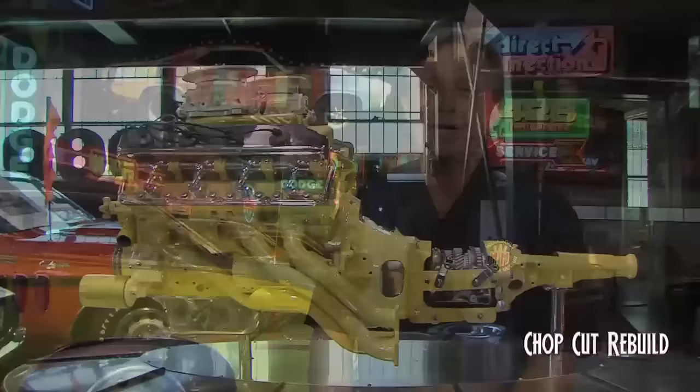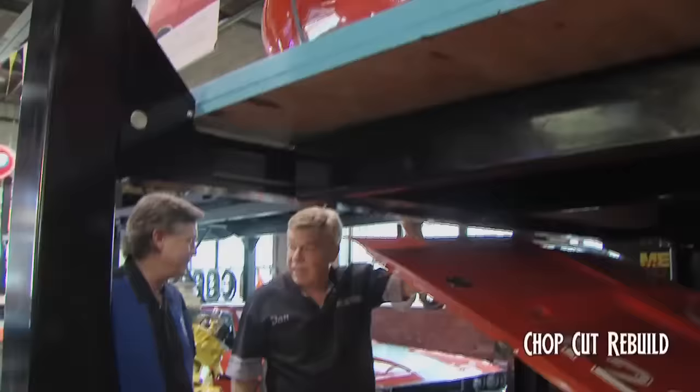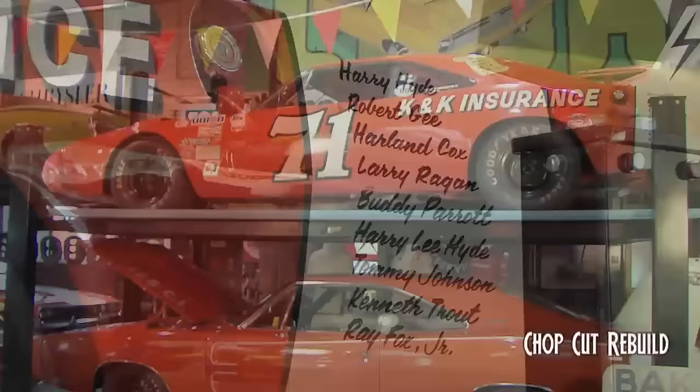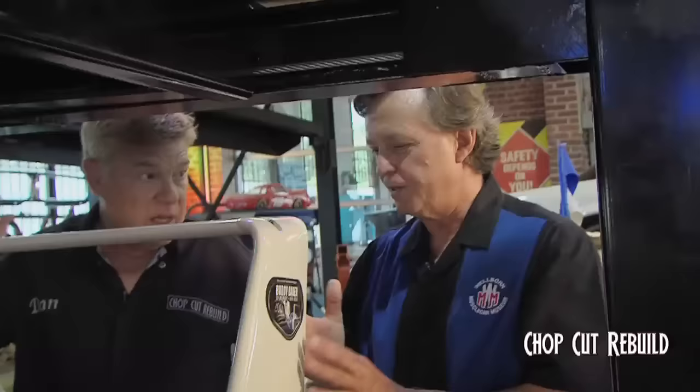One of the more special cars here is the K&K Dodge built by Harry Hyde for Bobby Isaac. You've got this displayed very nicely — the original car here and the real deal above. This is the car that went to Talladega and raced — it was the Grand National Champion in 1970. It went to Talladega and broke a world speed record at 201 mph, then went to the Bonneville Salt Flats and broke 28 land speed records. The aerodynamics of the Dodge Charger Daytona was so good it was outlawed after one year — with one exception: you could run it in the 1971 season with a small engine, not a 426 Hemi.